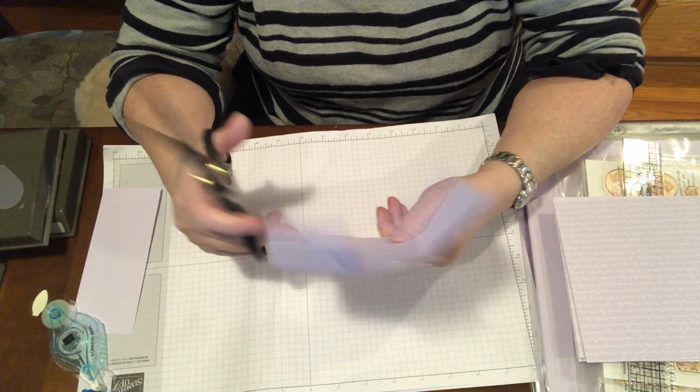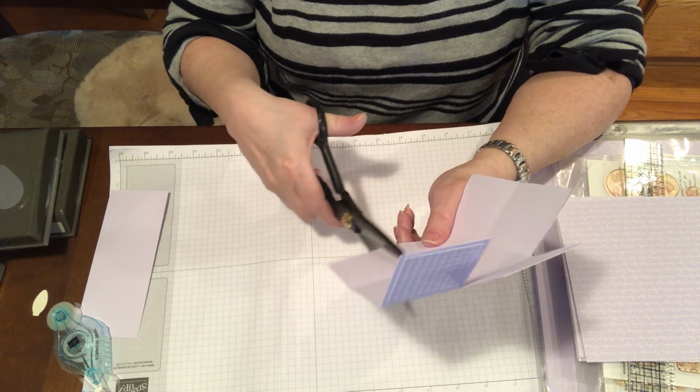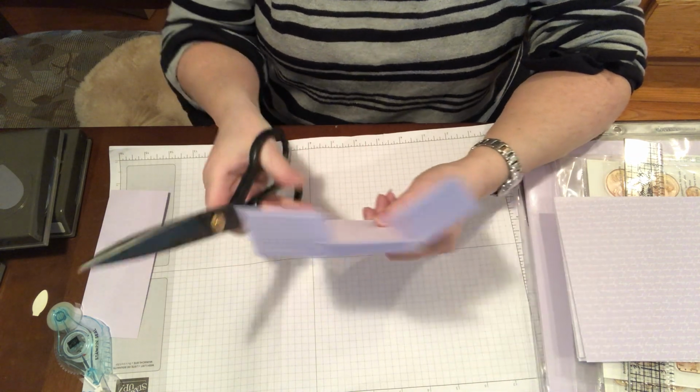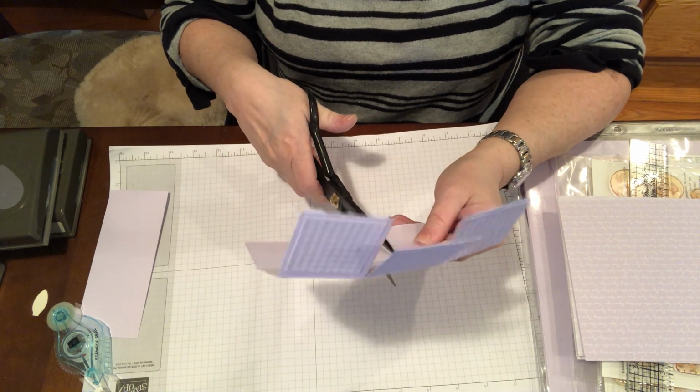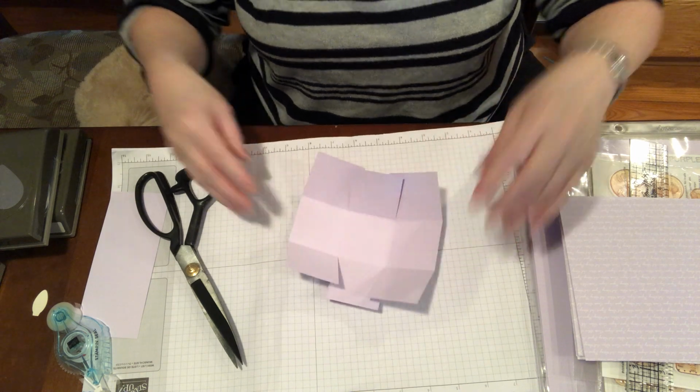And when I cut, let's just go back to things for a second. When I cut by hand these kind of things, I take my scissors and slide them in. And when it hits, 99% of the time, it's going to be a straight cut because you're right in that groove of where you scored. So pretty much comes out great.